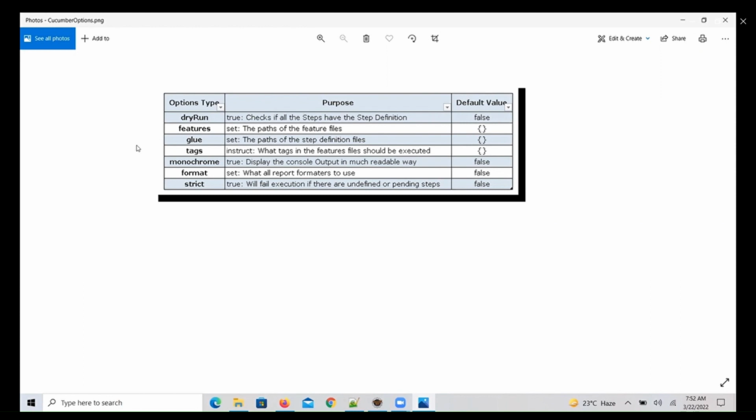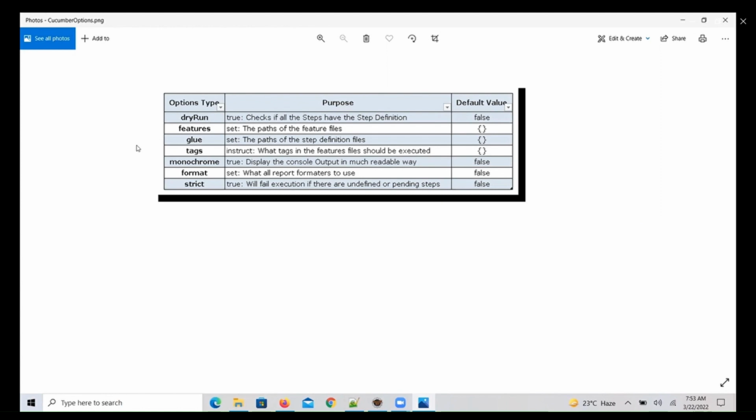Right? The next option is features. In features, we have to give the path of the feature files as a parameter. What is glue? Here, the path of the step definition files. We have to provide the path of the step definition file.